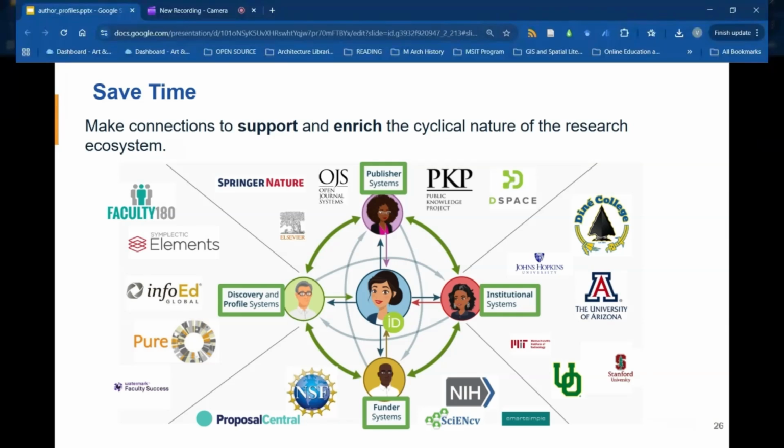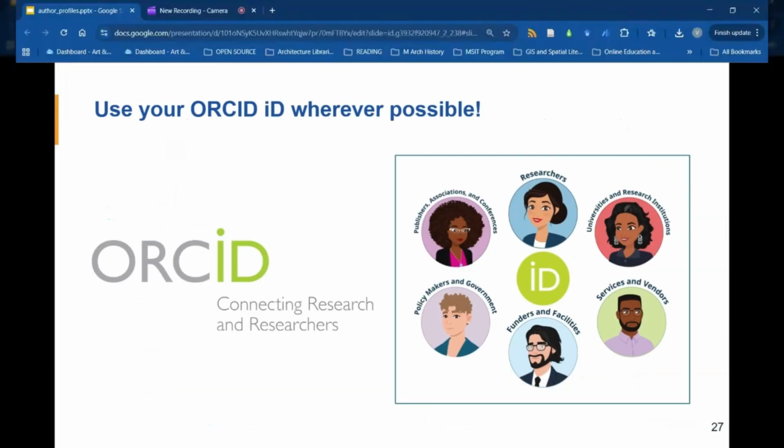You can save time when you're interacting with any number of systems, including discovery and profile systems, publishing, institutions, and a variety of funding systems. Whether you are working as a funder, working as a policymaker, or producing research, use your ORCID ID whenever possible.